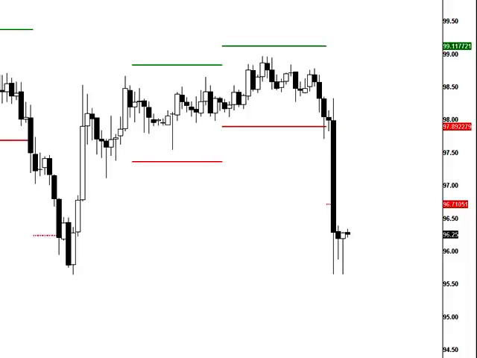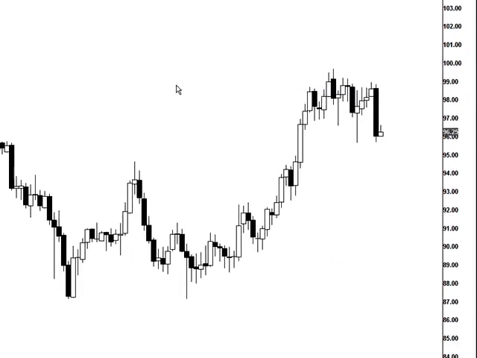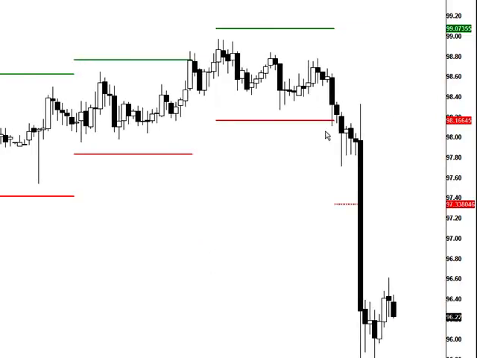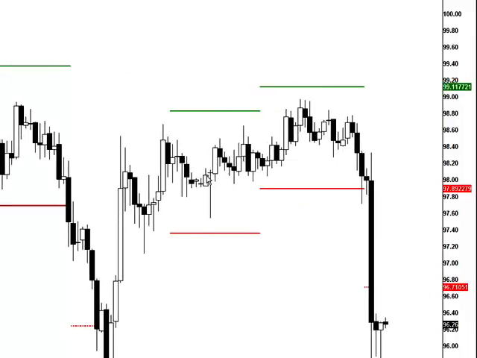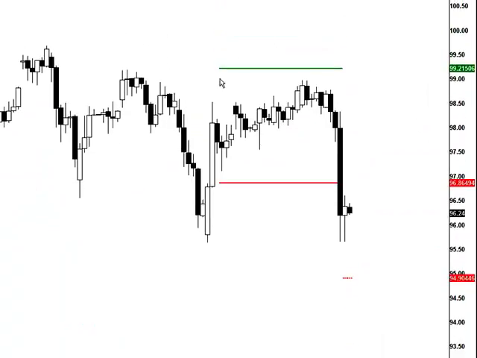Take a look at this here on the daily chart. All right, we've got no setups happening in the daily. Down to a 60-minute chart, or 1 hour chart. Here's a 2 hour. Here's a 4 hour. As we run through all of these, we're going to have the consolidation, because those time frames are so close together, they're going to be relatively the same. The same setups are going to be happening in there.